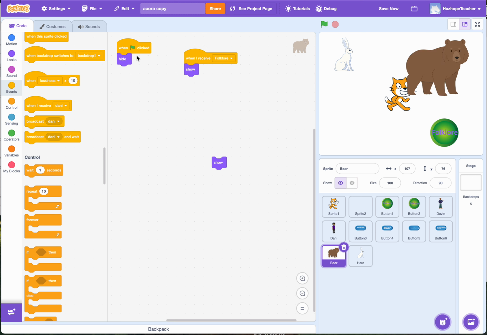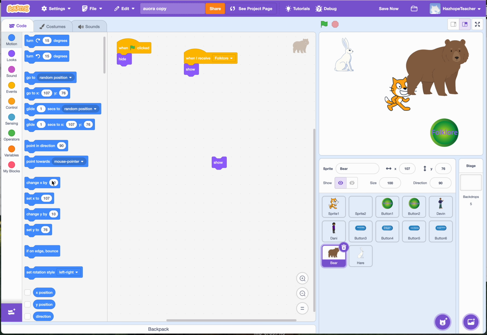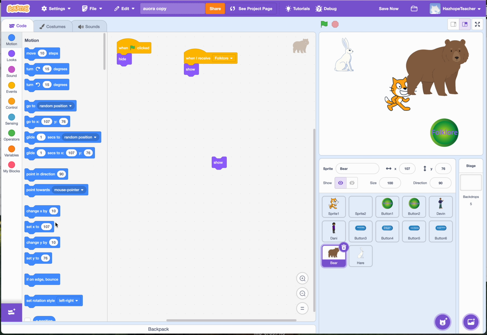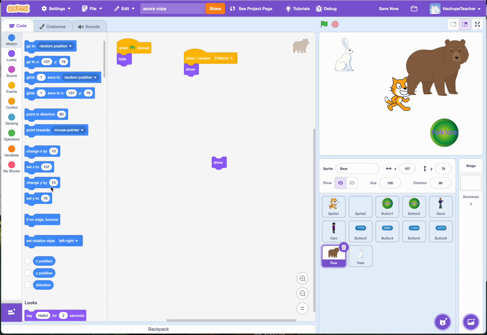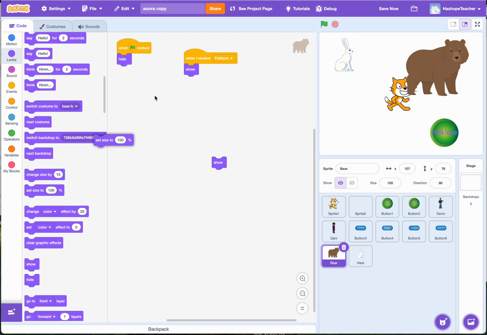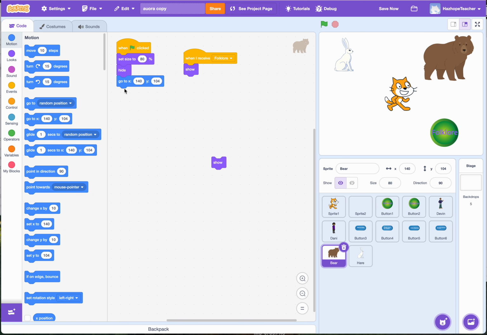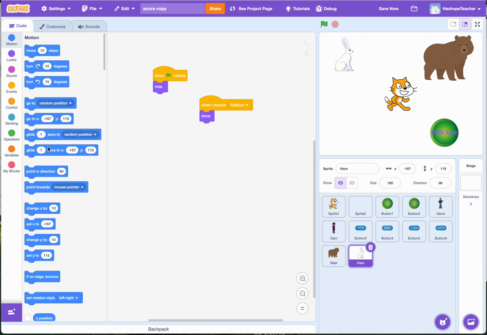Now he's a little bit big, so right away I'm going to change the size of him. Nothing ever changes or looks. Change size by, set size to, we're gonna go with 80 maybe. How's that sound? I want to show. Okay. And then I want him up here, and this beautiful hare is right here. So motion, we always go to these places. The hare. Motion. We're going to leave him at 100.